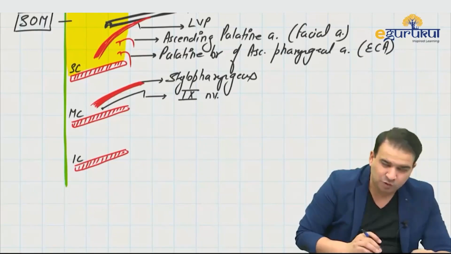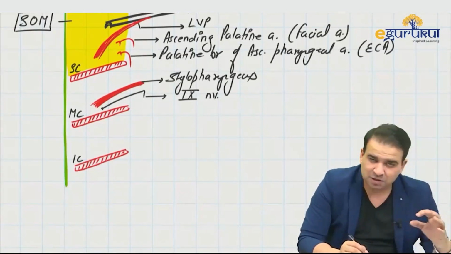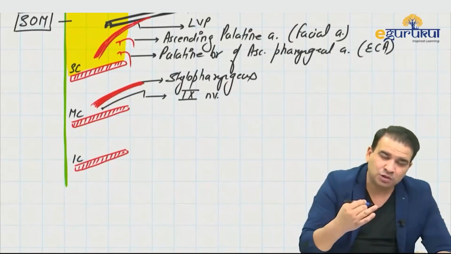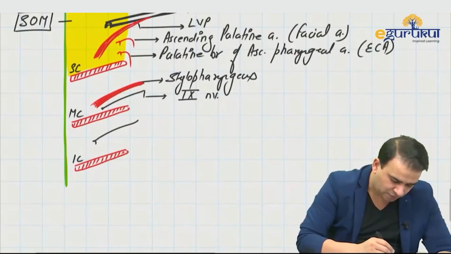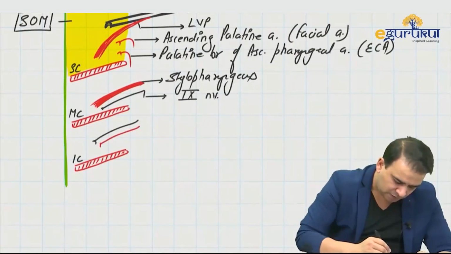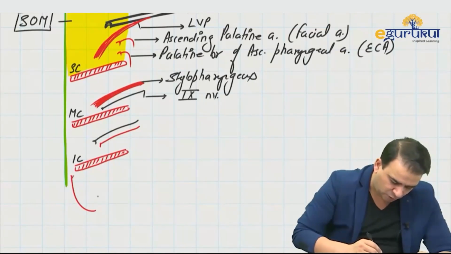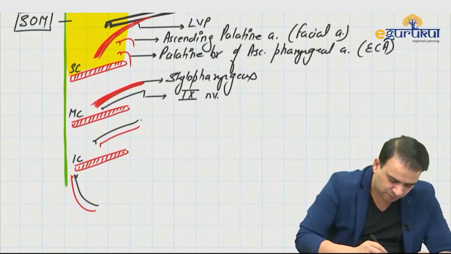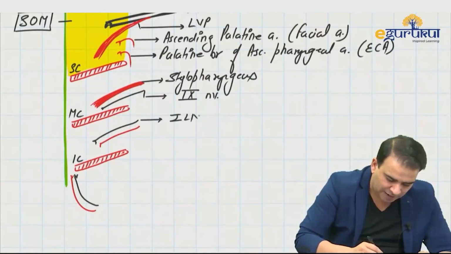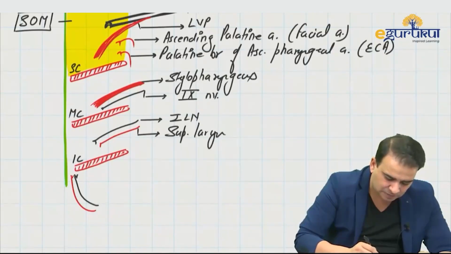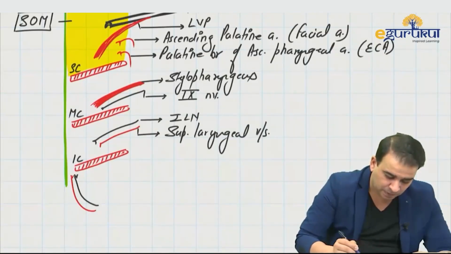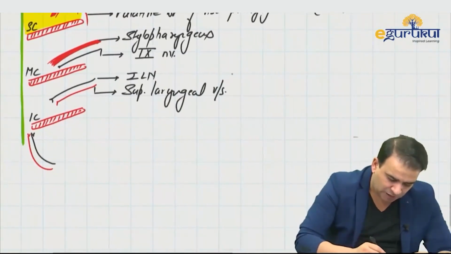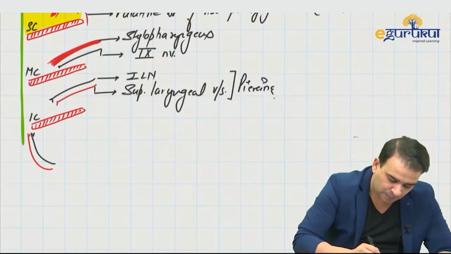Between middle and inferior constrictor, you just have to think about what? The structures piercing the thyroid membrane and supplying the mucosa of the larynx above the vocal cord. So one nerve, one artery here. Similarly, one nerve and one artery below the inferior constrictor in the tracheoesophageal groove. The nerve here is the internal laryngeal nerve, and the vessels will be the superior laryngeal vessels. As I said, you better remember them: these are the structures piercing the thyroid membrane.